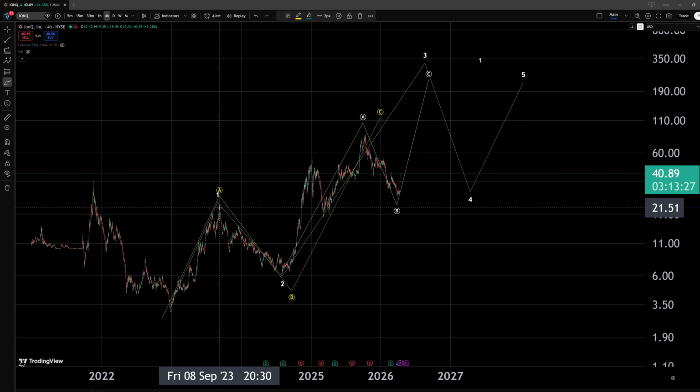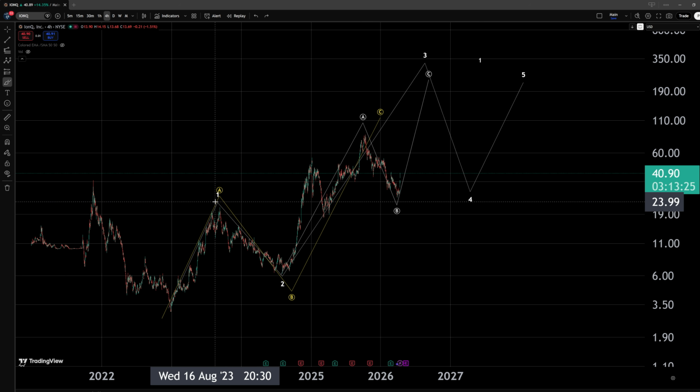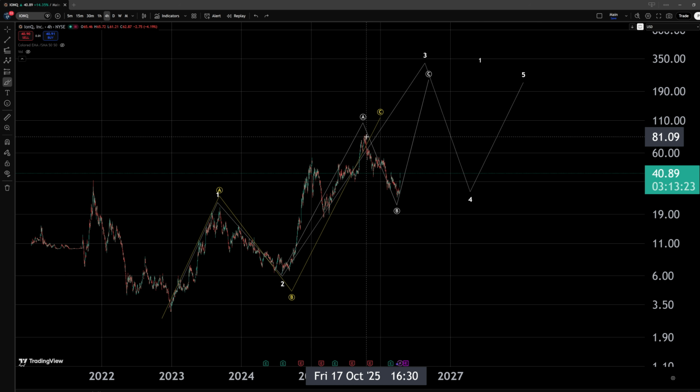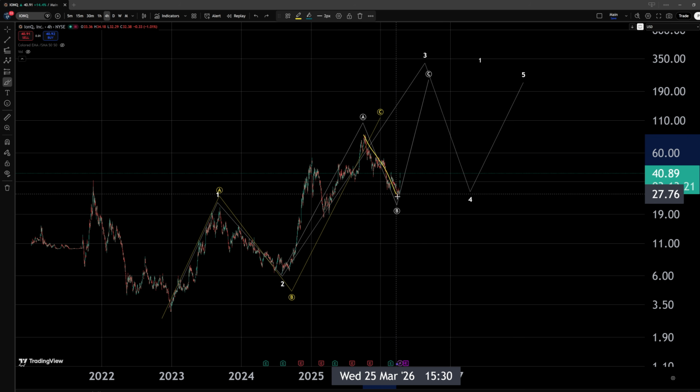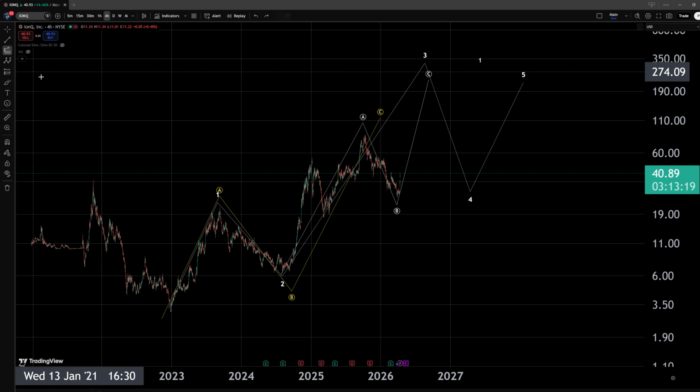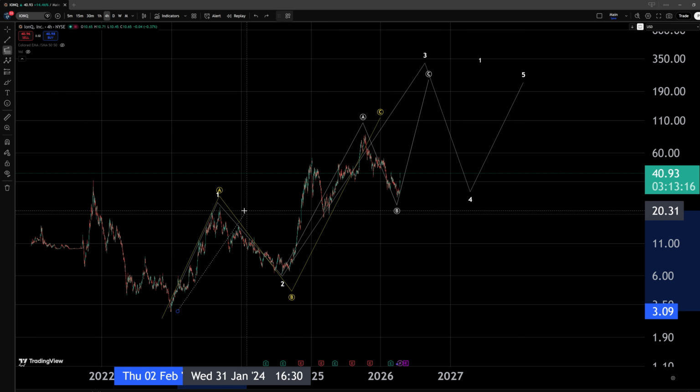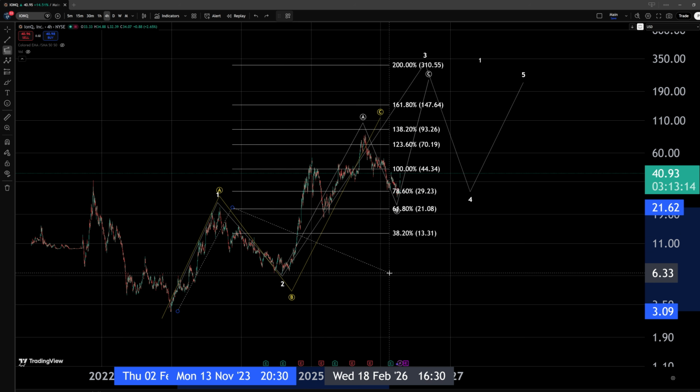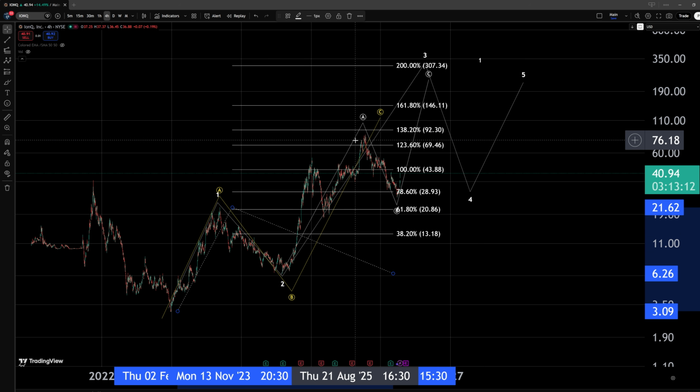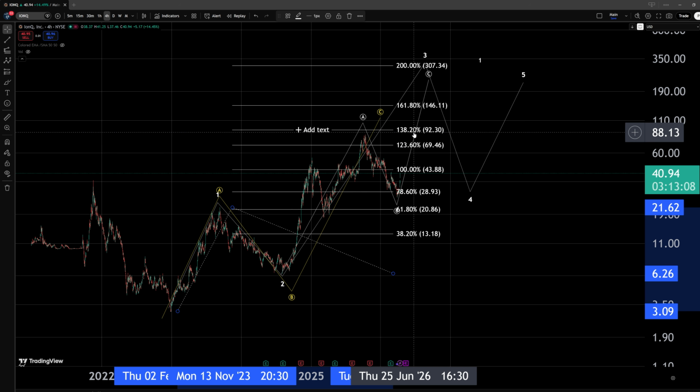So within this wave 2, we already have a much larger correction in place compared to what would be internally within this as a wave 4. Secondly, we didn't reach the ideal target within the wave 3, if this were to be the wave 3 itself. We did get quite close to it, but we didn't quite get there, did we? So I would rather track a less reliable structure and be more mindful of the risk itself.